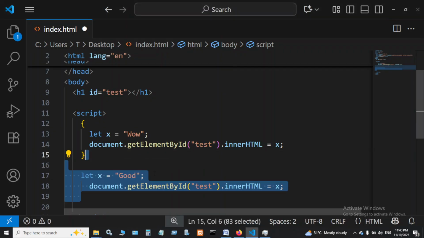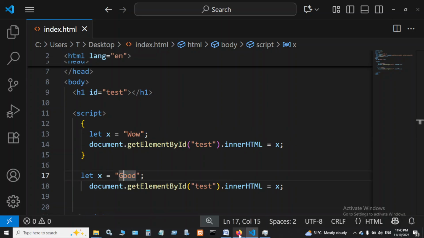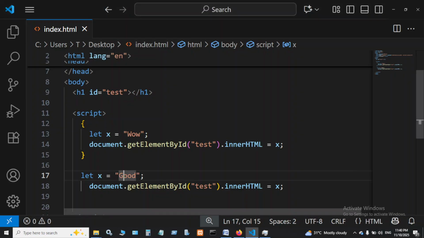But if we don't want to see this wow, we can put this at the bottom so that we can read this one instead of this wow. We will see good. Let's reload. Can you see? So the funniest part again is that we can turn our wow to a function because this is a block. So the block works along with function. So we can just create a function.